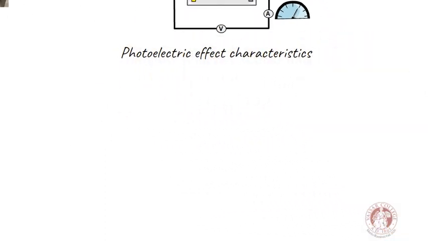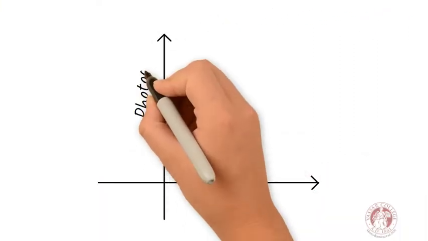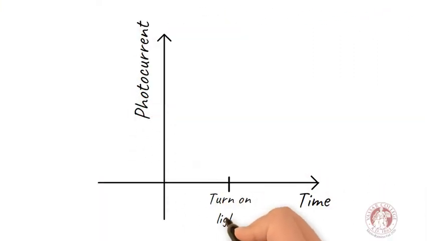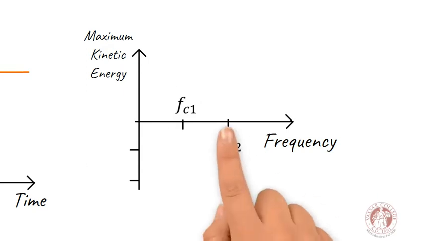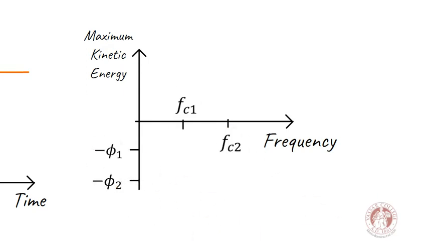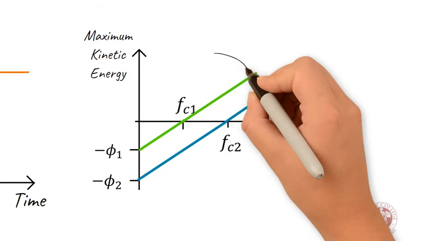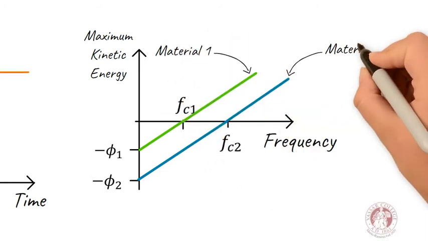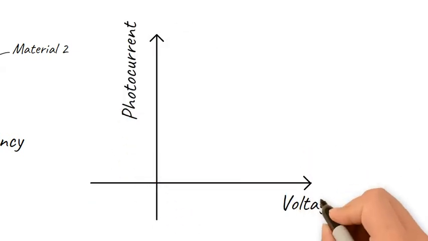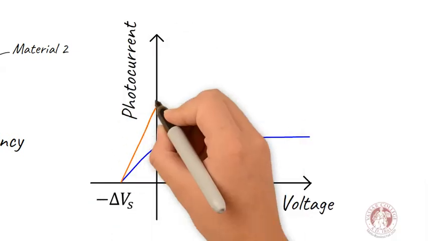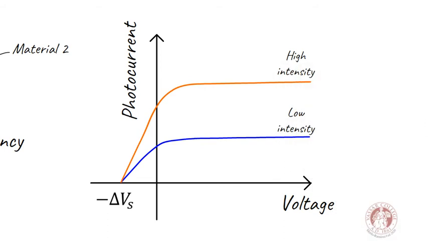Then, we can describe the characteristics of the photoelectric effect as follows. The current appears immediately when the anode is illuminated. There is a minimum frequency for the effect to exist, and it depends on the material used on the anode. The intensity of the light is not important up to a certain point. There exists a negative potential where the current is zero.